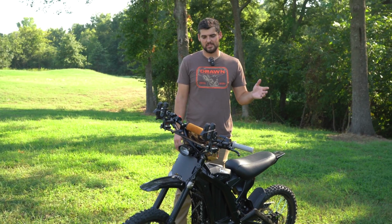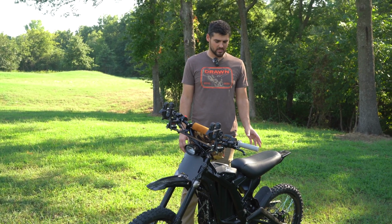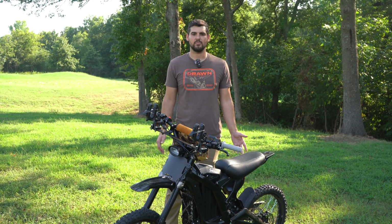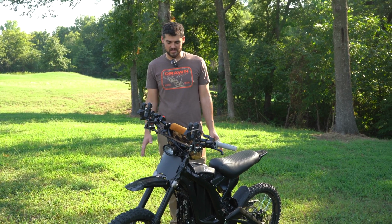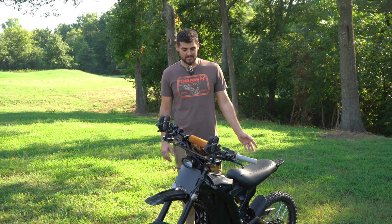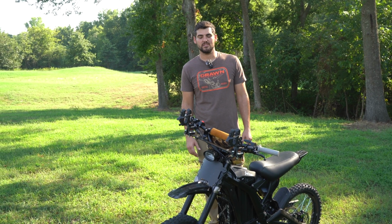You can go on Amazon and get an electric bike for like 1,200 bucks. But if you look at them, a lot of times they've got the hub motor, they may not have suspension, and they're basically just a bicycle with an electric battery and a hub motor. That's really a lot of times what you're looking at. So just be careful when you're out there looking for these to not get something that's going to just break down in the next 6 months. You want something that's going to last and that's going to have accessible parts to replace if you need to.